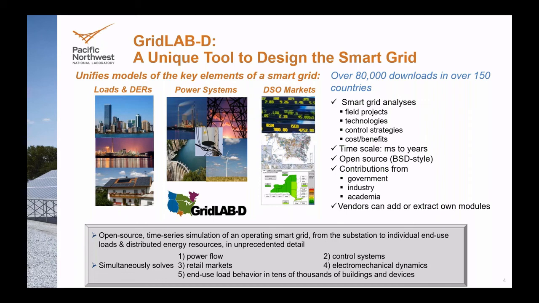And then one of the big highlights of GridLABD is the end-use load behavior in the tens of thousands of buildings or devices. GridLABD is an agent-based simulator. So what that means is each individual model in there has its own set of characteristics, its own set of parameters, its own set of state variables that it is keeping track of. It interfaces with other objects, but it is primarily concerned with itself. And where that is really useful is in things like demand response. You can get some unexpected behaviors. I hesitate to call them emergent behavior because I know that has some loaded connotations in terms of artificial intelligence and everything. But you get some unexpected aggregate behaviors that if you just used an equivalent model, you wouldn't see.